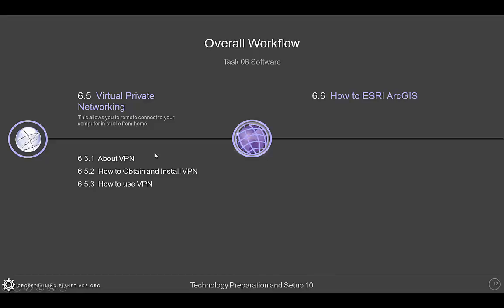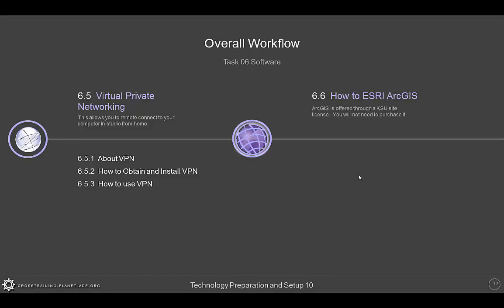And now you're probably wondering, why did we need to install VPN before Esri? Well, as you can imagine, the Esri software is located on our college server. So if you're in landscape architecture and planning, you'll definitely need this. That means you'll definitely need to install the virtual private networking software as well. So again, in order to access the Esri software, you will need to connect to the college servers. And if you're doing this from home, you will need the virtual private networking software.